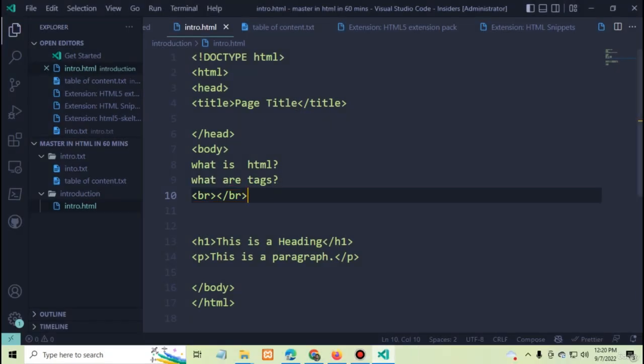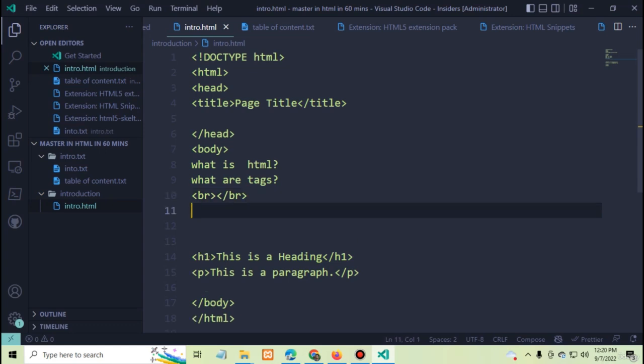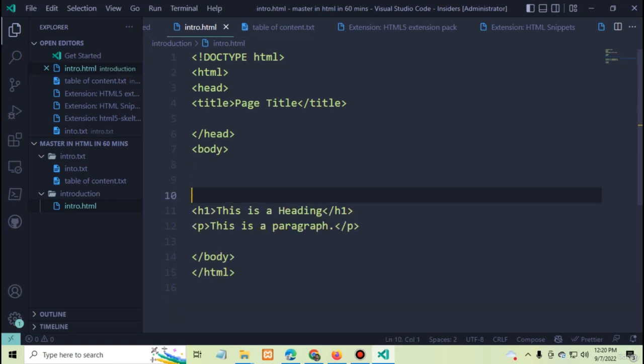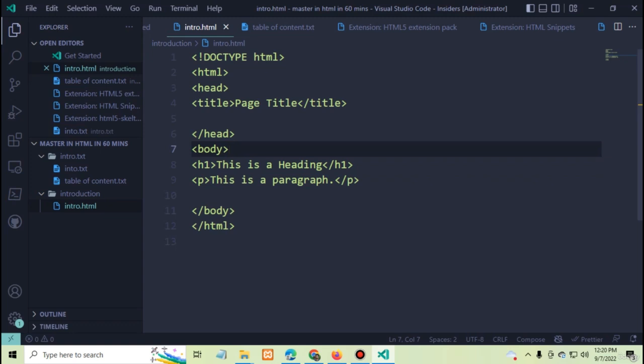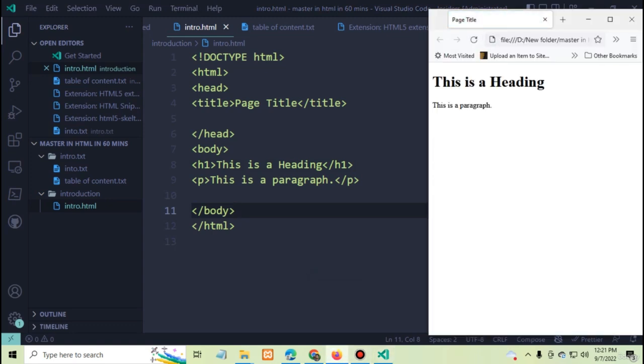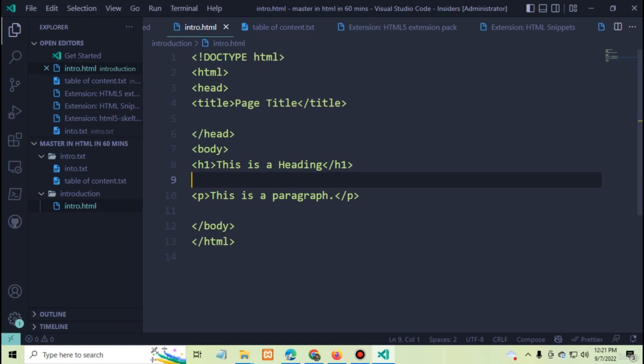So HTML documents describe web pages. HTML documents contain HTML tags and plain text. This is the plain text of the heading tags. HTML documents are also called web pages. I'll show you: I'll change this heading to heading tag 2.